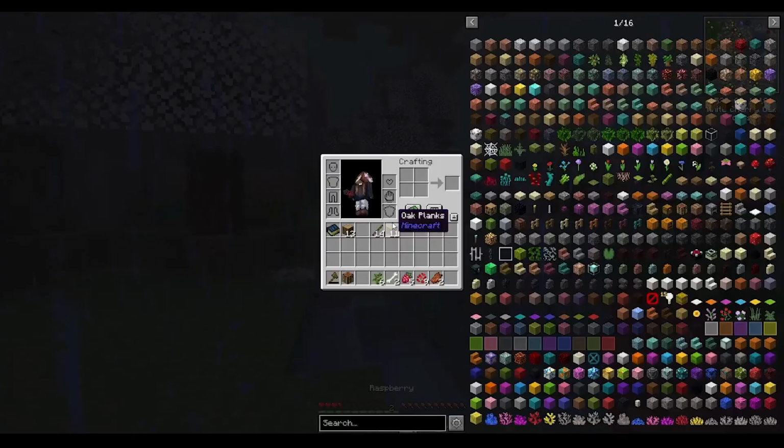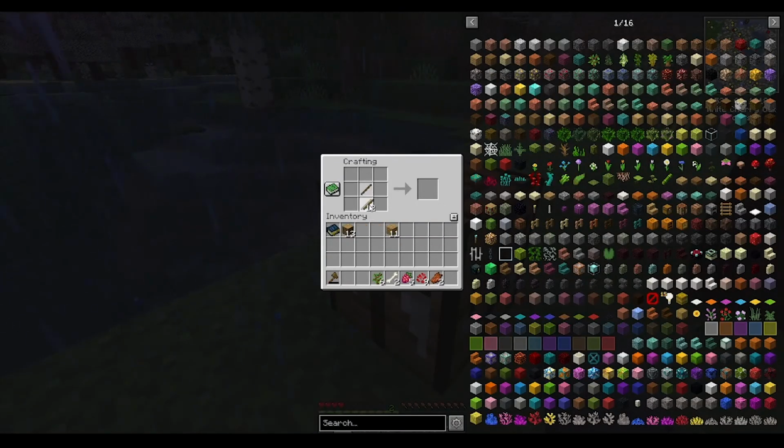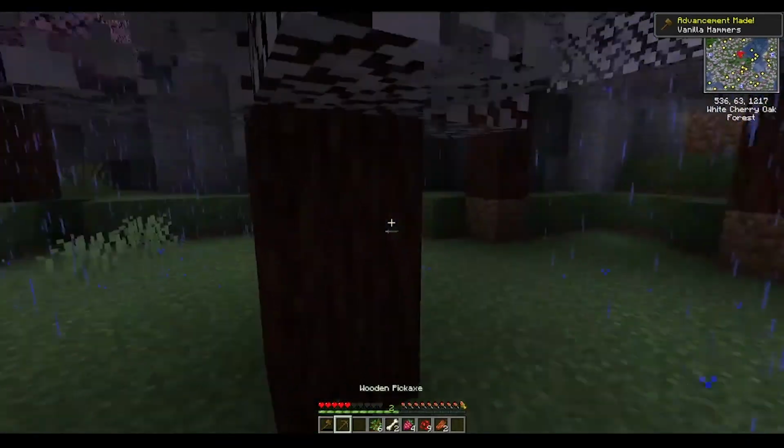The game curses me with rain, and I find this nice small mountain close to spawn. I create my first pickaxe, ready to dive in. I like this tiny little lake, and honestly this is the perfect place to start. I snack a little on some food I grabbed along the way.